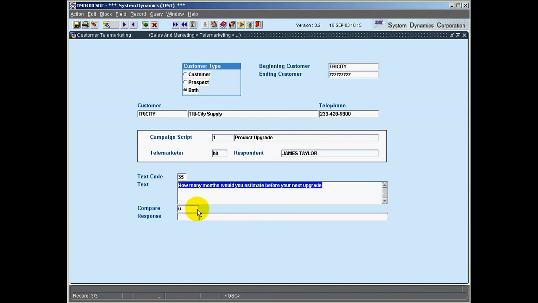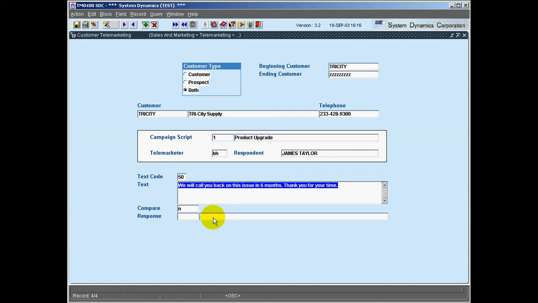Hit enter. And how many months would you estimate before your next upgrade? Well, based upon that response, we have our compare value of 6 here. So we'll put in 8 months, and they may put another comment. They're buying new hardware at that time.